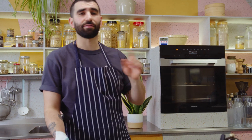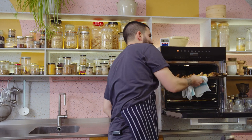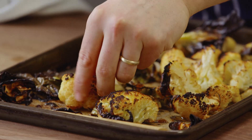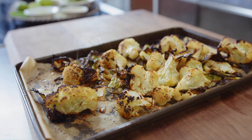Our cauliflower has been in there for about 17 to 18 minutes, so we're going to get it out now. What we're looking for is heaps of charring but still a nice bit of bite and texture. We give the cauliflower a feel — it's still got quite a bit of resistance in the stems, but everything else is nice and charred and caramelised, which is exactly what we're looking for. We're going to give it about 5 to 10 minutes to cool down to room temperature, then we're going to build our salad.